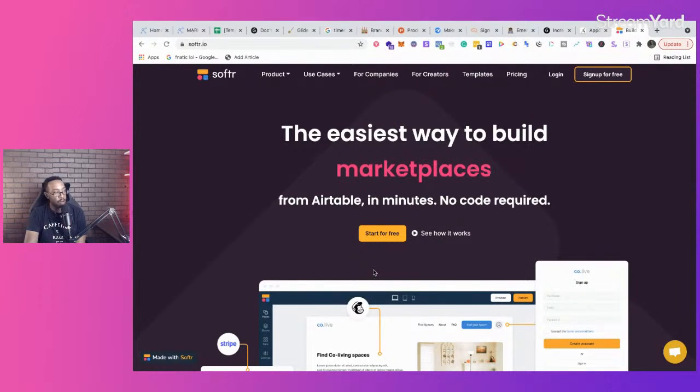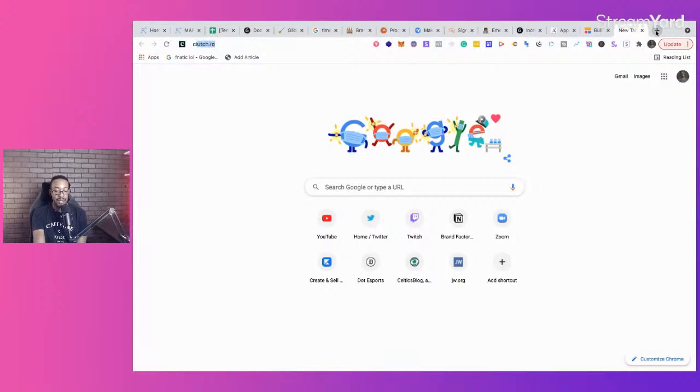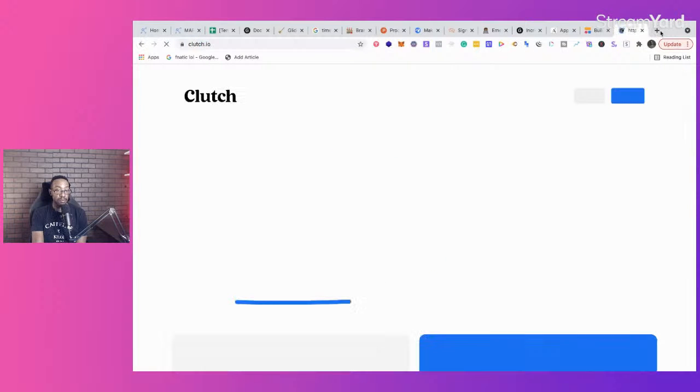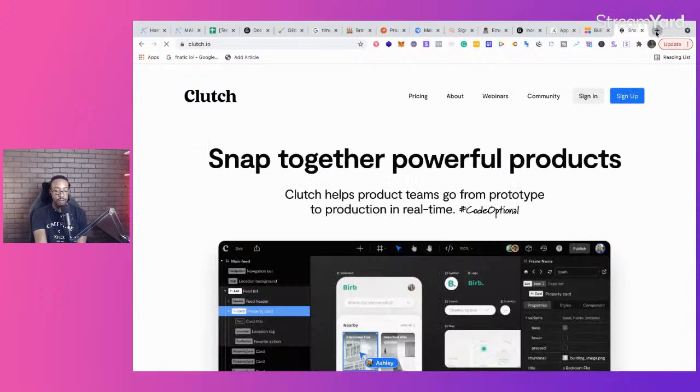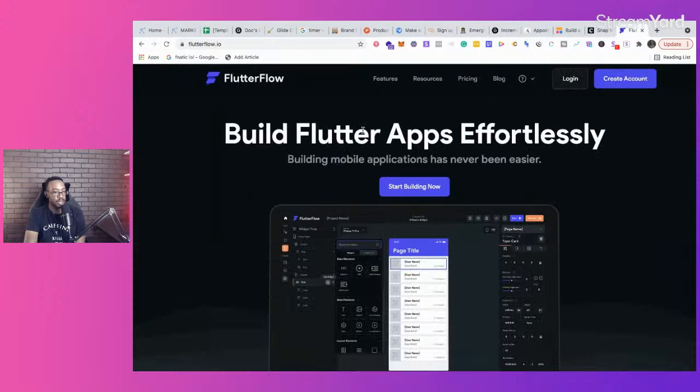And then FlutterFlow and Clutch, I don't even put FlutterFlow and Clutch really in the no code conversation. I think they're more low code. The same thing with Builder. If someone asks me, no, you need help with React and you need all of those things. I think Clutch is a really good product and platform. And I think FlutterFlow is too, but you've got to be at a totally different level there. Yeah. But let me know what you think. Let me know what you think.